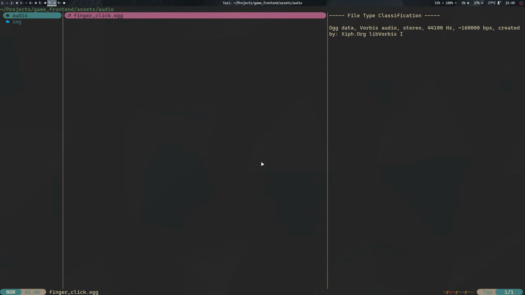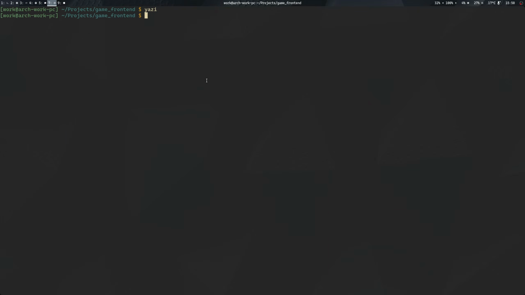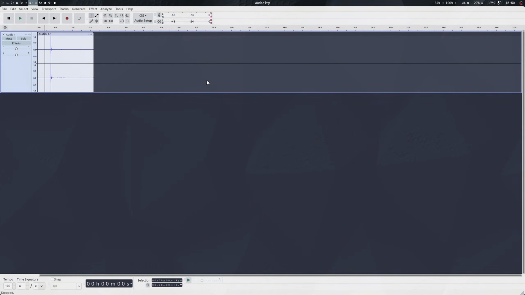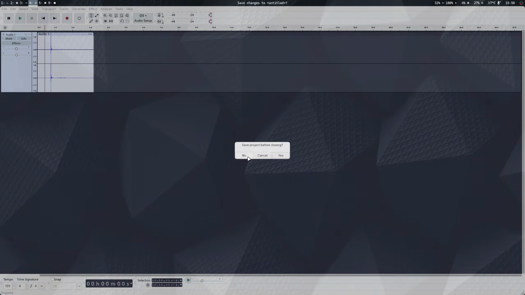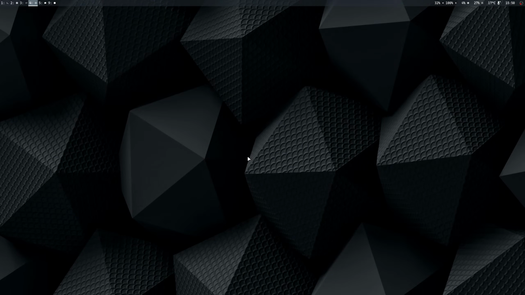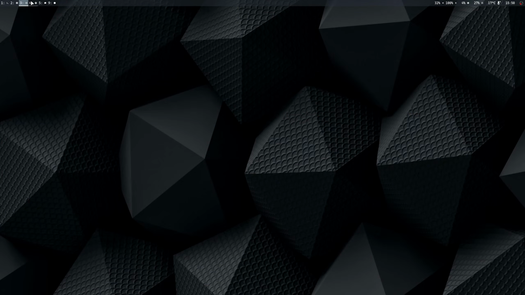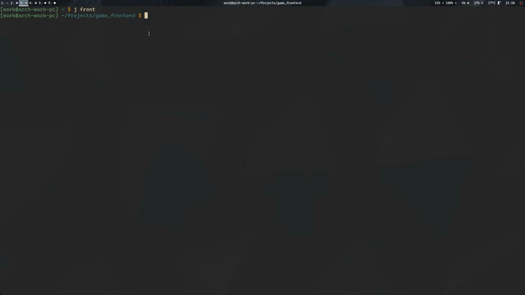There we go. It seems like it's the correct format. Cool. Let's go back to our project and we'll close this. No need to save that. Let's put our Git on window number 4, and over here I'll just keep my file manager open.